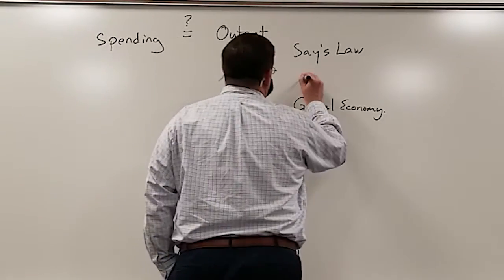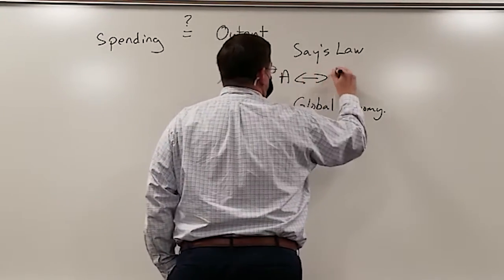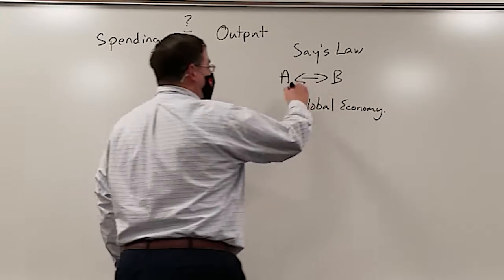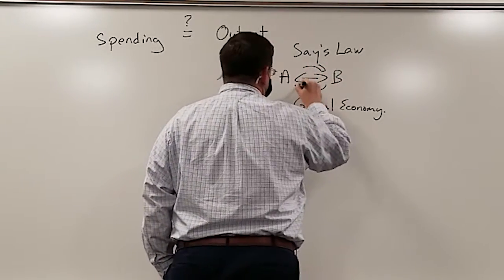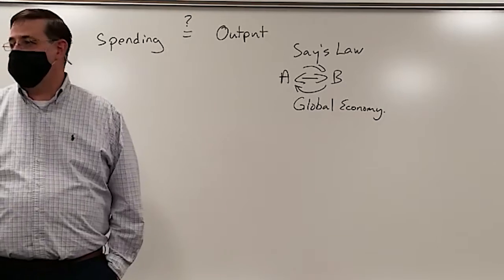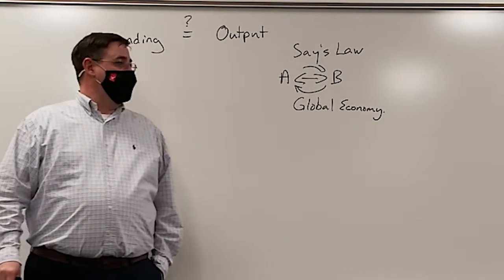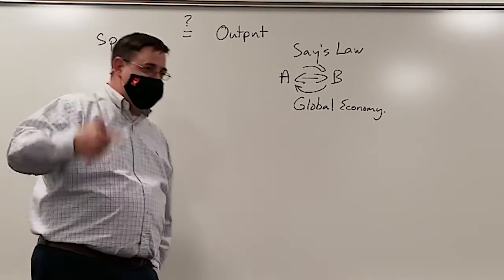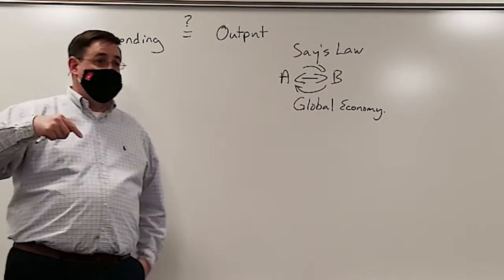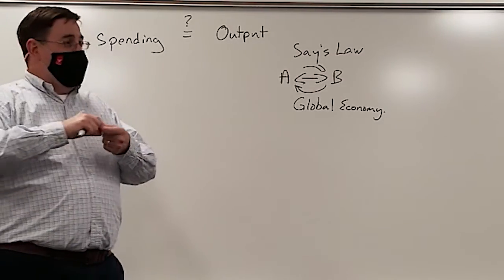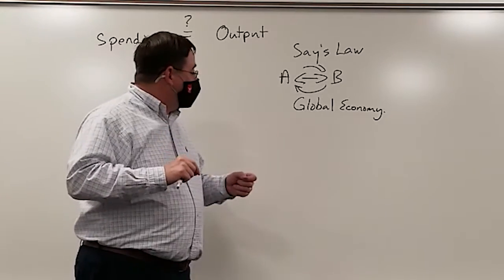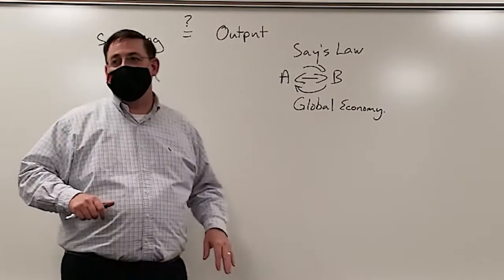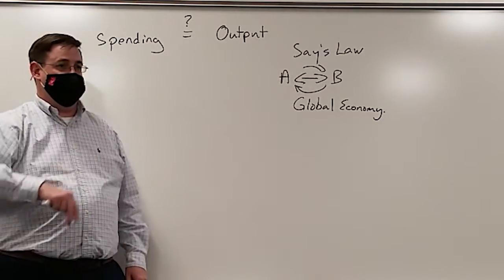The bilateral trade relationship between any two individuals is probably imbalanced. If you're buying a good or a service from somebody, chances are they're giving you money and not a good or service in return. Actually, that's what we hope for. When it's only goods and services in return, we call that a barter economy, and the transaction costs involved in barter require that there be a mutual coincidence of wants across the two individuals. Having money as an available intermediary allows for a lot more exchanges to occur, greater specialization, economic growth.